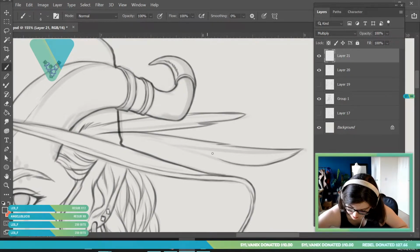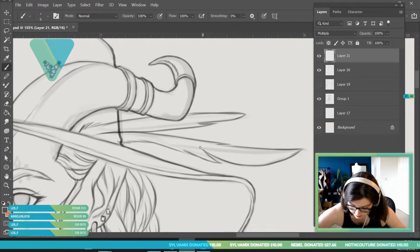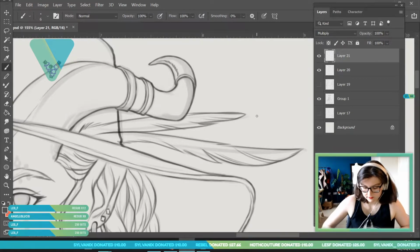And again, these aren't going to be perfect, unblemished feathers because, well, they've lived a life adventuring, so some kind of fluffy edges, like so.